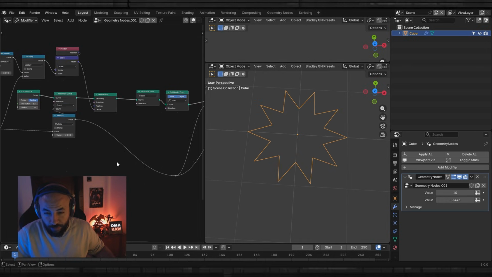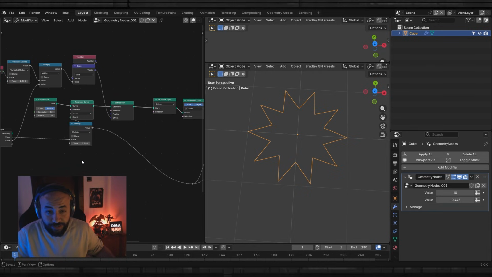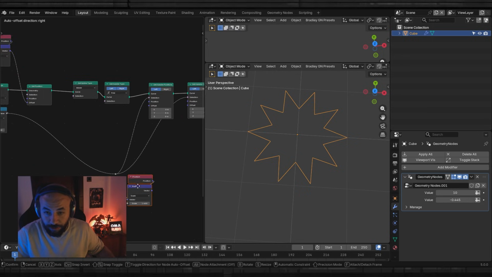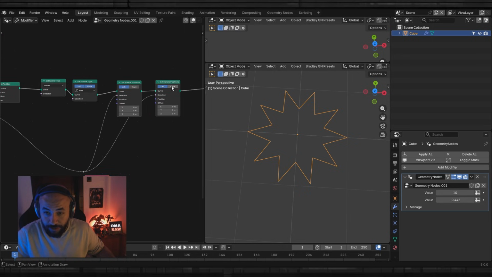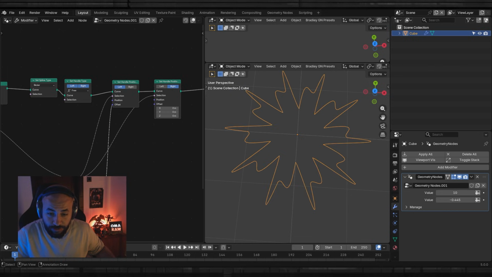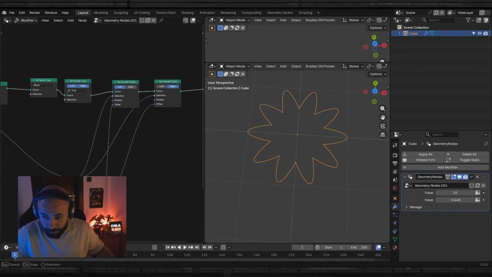But we'll do something very similar to what we did with the position, and we'll take the position and scale it up for both left. Let's change this to the right handle and take this to the offset. And now, if you are smart about the value you put, you're gonna get some cool curves.